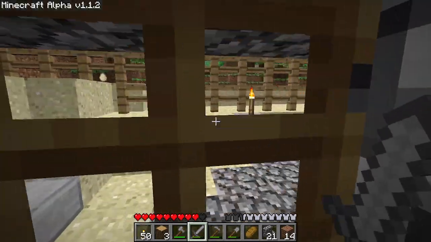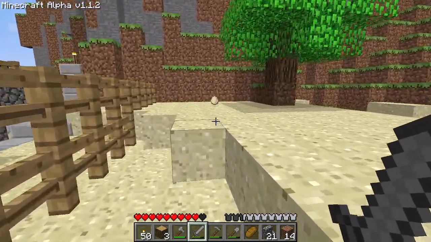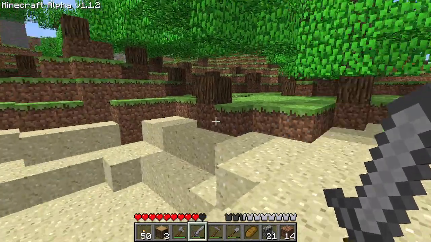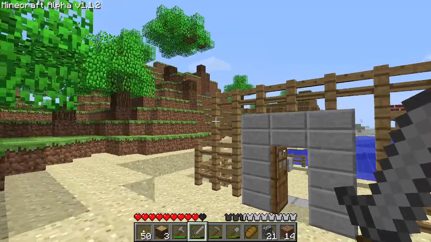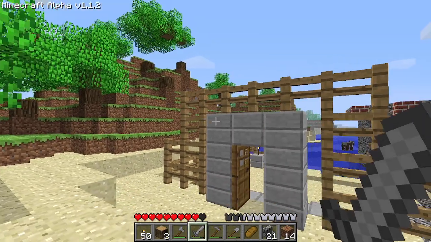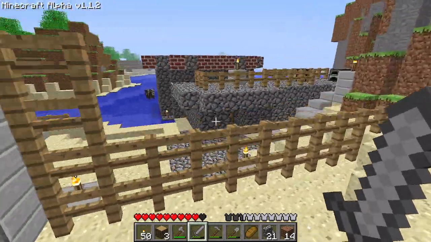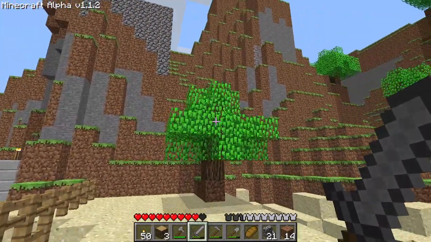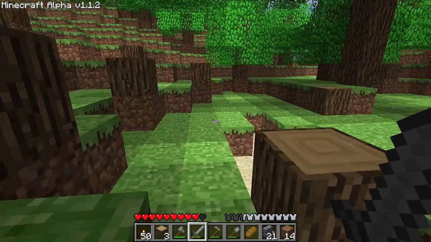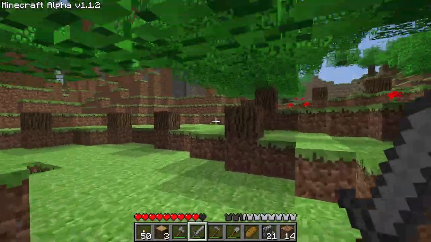What the heck? Nothing. No creepers. Where's the chicken? Where did the chicken go? And where are all the other animals? Have they all gone away? Despawned? Creeper has despawned, hasn't it? Or it has gone that way. No sapling drops.